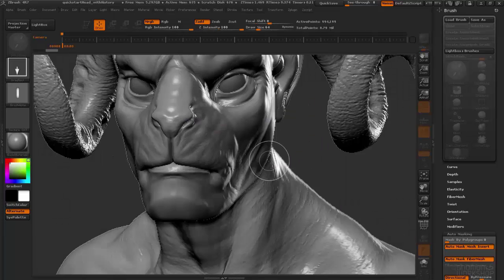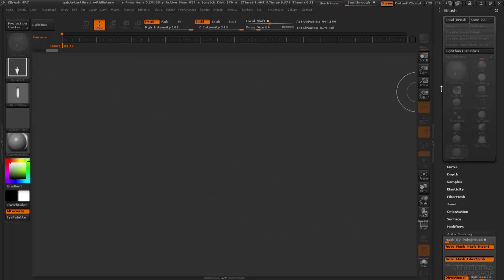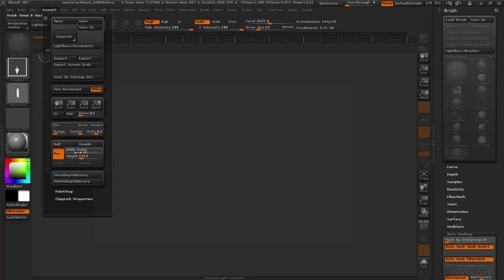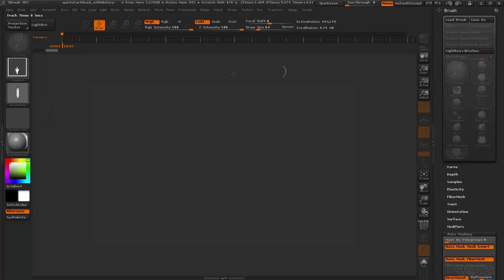I'll just say yes. Now when I double size the document, it drops an image of whatever was on the document to it. Just click Control N and that will clear the canvas. So now I've got a much higher resolution workspace. Now this is particularly useful if you're working on a very large monitor. Sometimes people find they get a lot of blank space here between their document window and the edge of the interface. So oftentimes they will increase their document resolution and make that their startup document. So every time ZBrush starts, their workspace fills the screen.